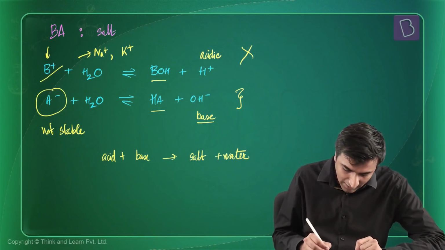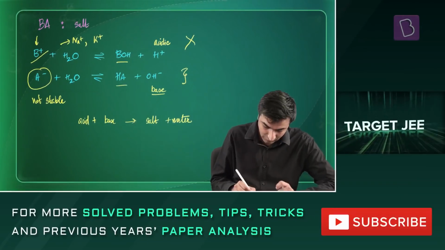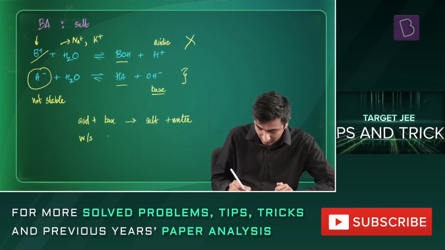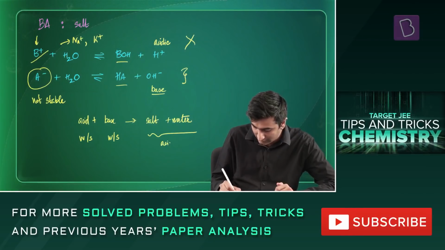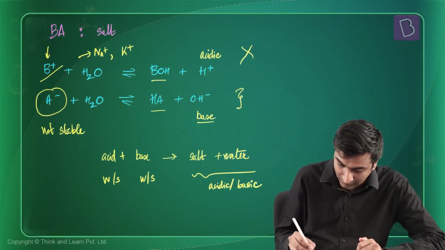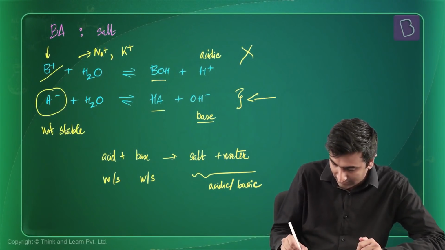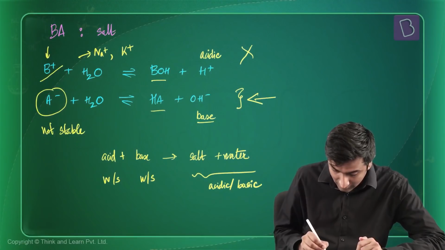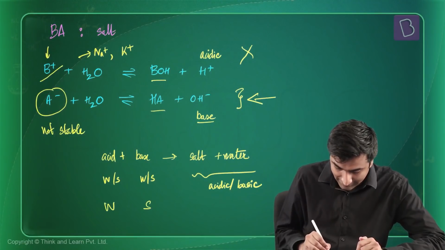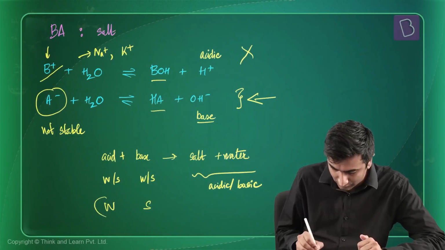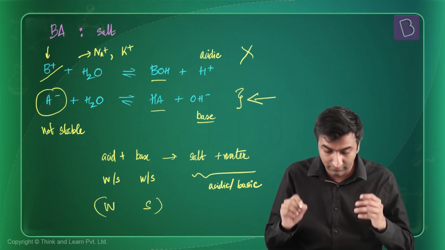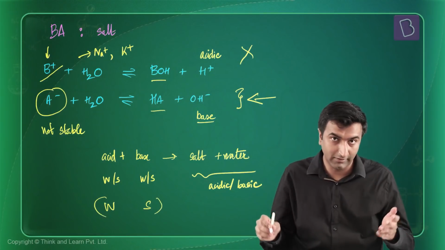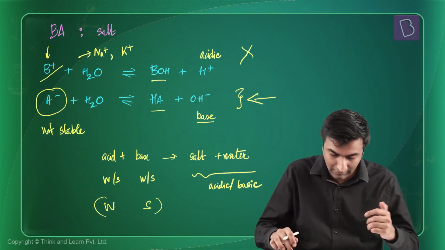Now, depending on whether the acid is weak or strong and the base is weak or strong, you find out whether the final solution is acidic or basic. If we are looking at this specific condition, the second one right here, then you must have a strong base reacting with a weak acid. That's the most common idea, and that's all you need to identify. If a weak acid reacts with a strong base, then the solution is basic. That's it, and we can figure that out.